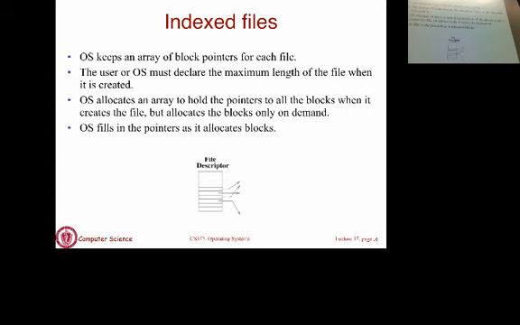Okay, so this is the index organization. Where do you store the array? This is a file descriptor, and it has an array in it. This is called metadata for the file. The metadata for the file is stored in a special region on disk. So this is where all the file system organization comes into play.